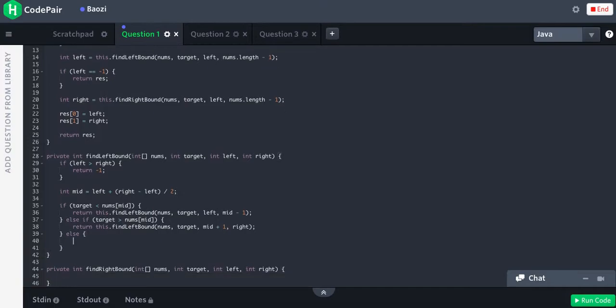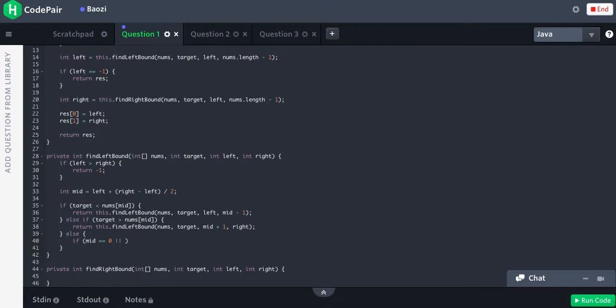And if it's the same, what we want to do is first check the index. If it's already 0, we're just going to return, or if it's not 0, it has to be larger than 0, so -1 should have a value.